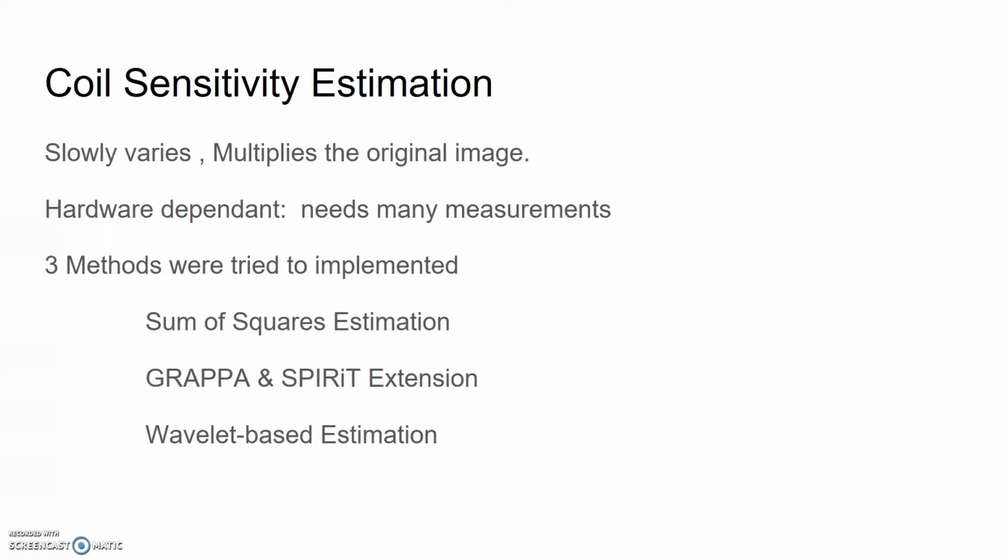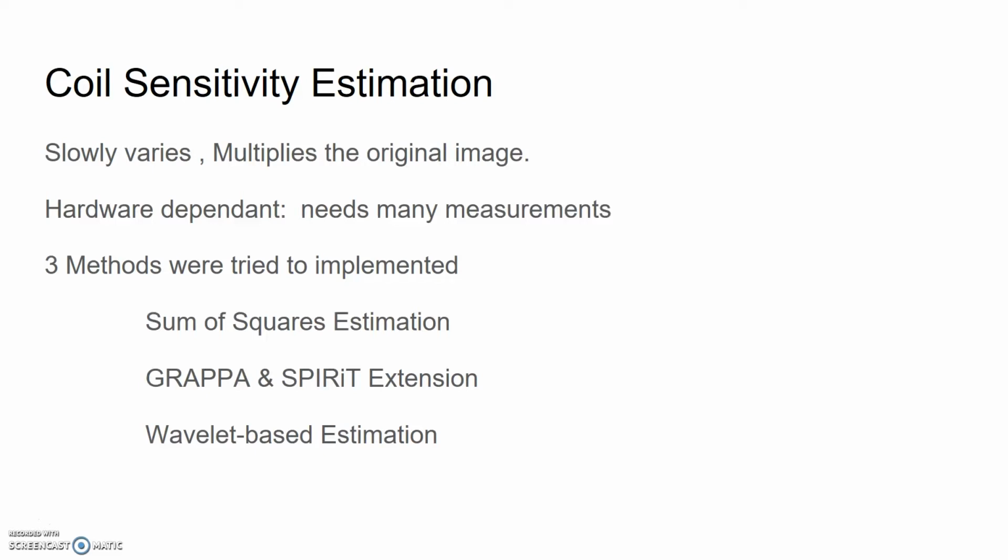MRI signal of hydrogen atom varies according to the proximity to the receiver coil and the shape of the receiver coil. This proximity and the other properties of this imaging system can be modeled as coil sensitivity. The knowledge of the coil sensitivity is one of the most fundamental components of SENSE reconstruction and coil compression.